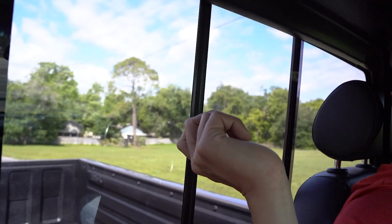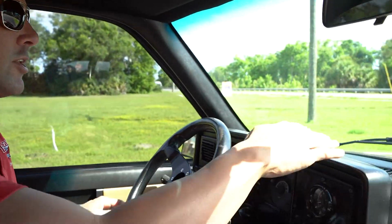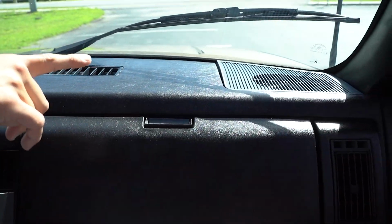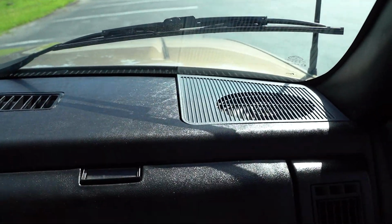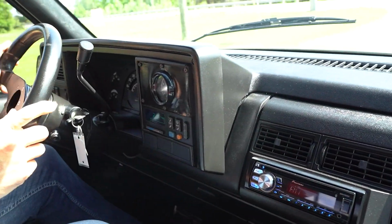So far so good, right? I mentioned earlier in the showroom, you got your rear window here that slides open if you want to. Rear view mirror looks like it's in good shape. I mentioned to you the dash is all good. See, nothing cracked up there. Speaker grills popped out a little bit over here, but you know, glove compartment's in good shape. Dash pad's in good shape. Steering wheel's in nice condition. Good stuff. Let's drive it.